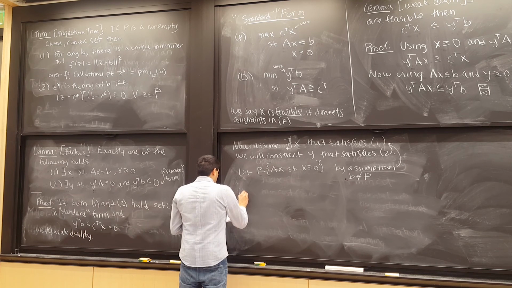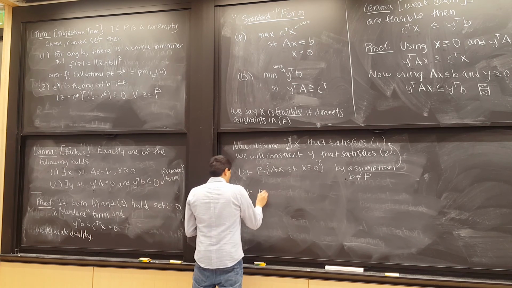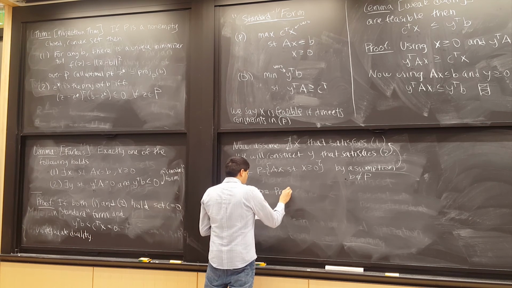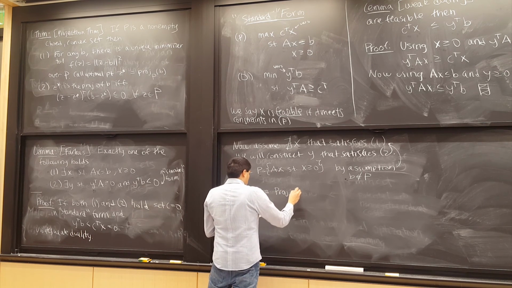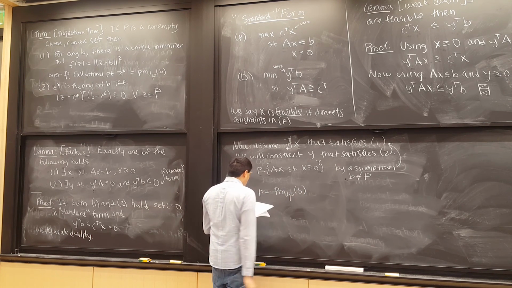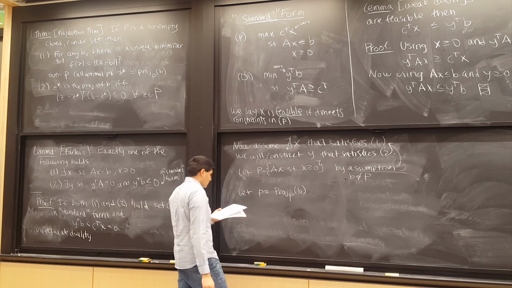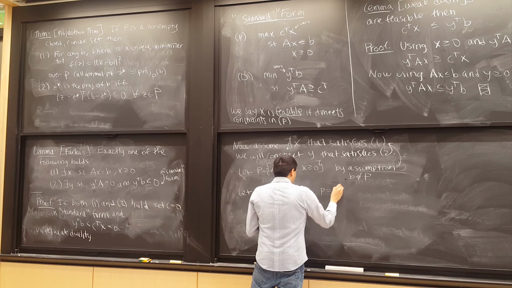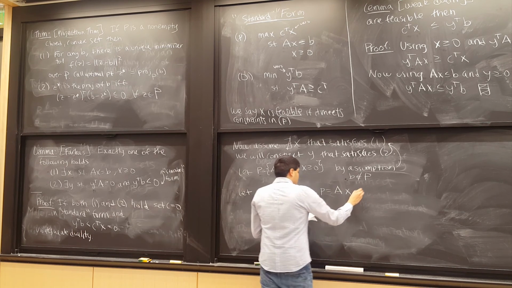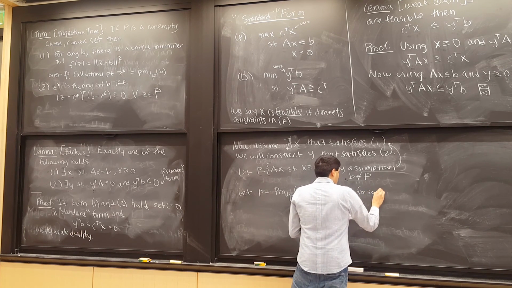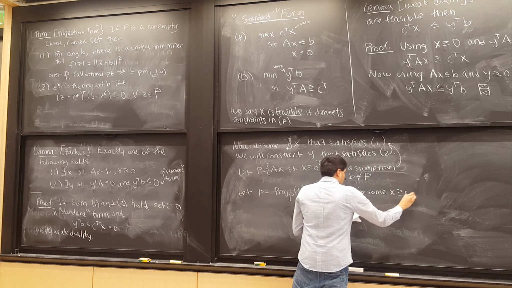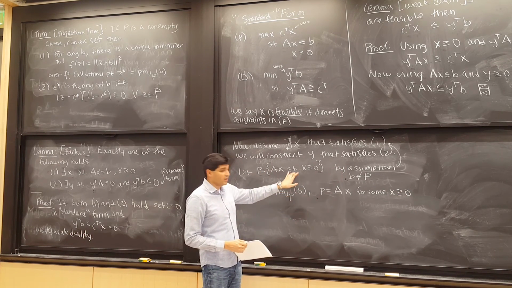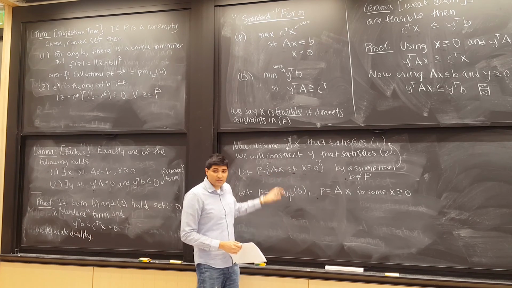So let me build that out. Let little p denote the projection of B into this polyhedron that we've defined right here. So this is little p. And what I claim is that p equals A times x for some x, just by definition of the fact that this little p really is in the polyhedron. So there has to be some x that realizes it.